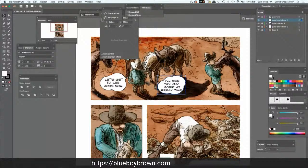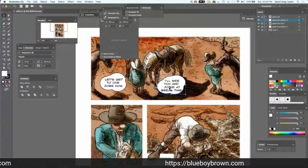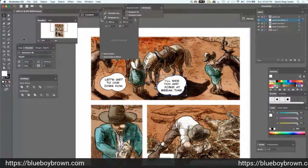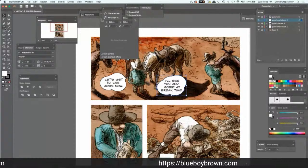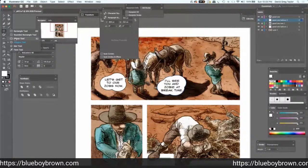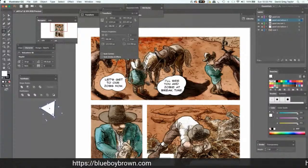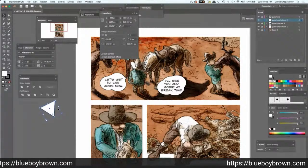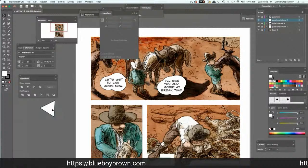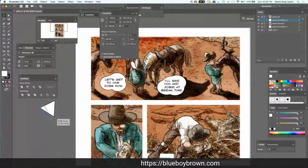I don't know what they call it. I am not an Illustrator expert. My degree is in painting and printmaking. Illustrator was no big deal when I was in college. In fact, I'm not sure they had it. Most of the time I was in college, I was using a typewriter to get all my papers done.